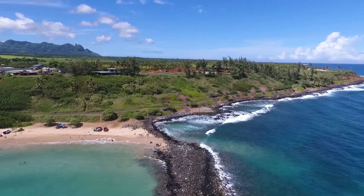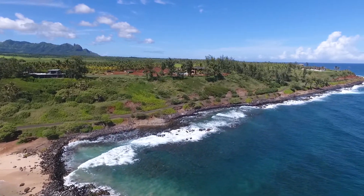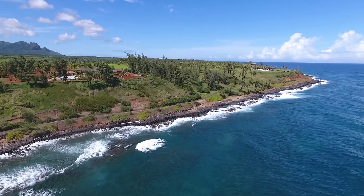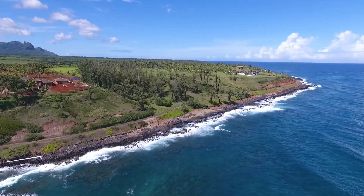Our coastal bike path runs for miles. It goes through town but it also goes through these beautiful areas of coastline. An electric bicycle would help me to take more advantage of these areas. In addition, it would be great to have some kind of a canopy overhead to provide some protection from the sun and also from the frequent showers that come through.